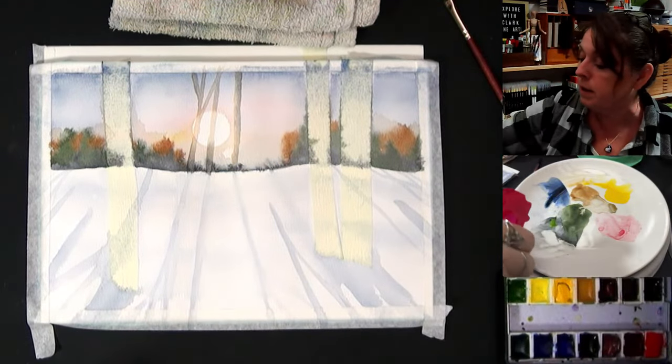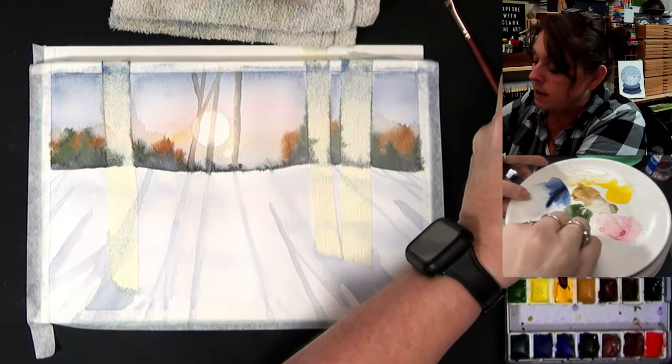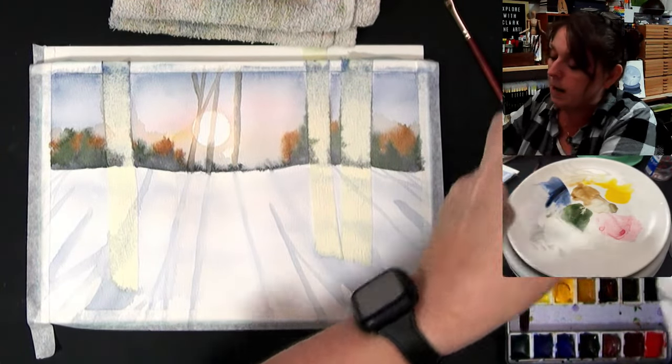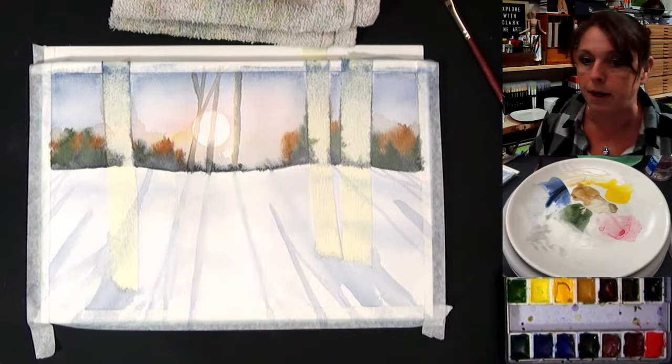I just need to clean a little bit of this off because I don't want that green necessarily coming into this. I mean, it wouldn't matter if it was really dark, if it had some green in it. It wouldn't matter. We're going to do these trees out here.